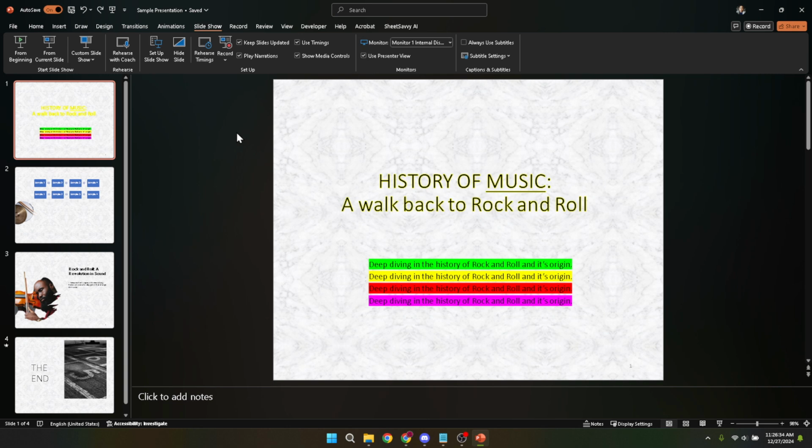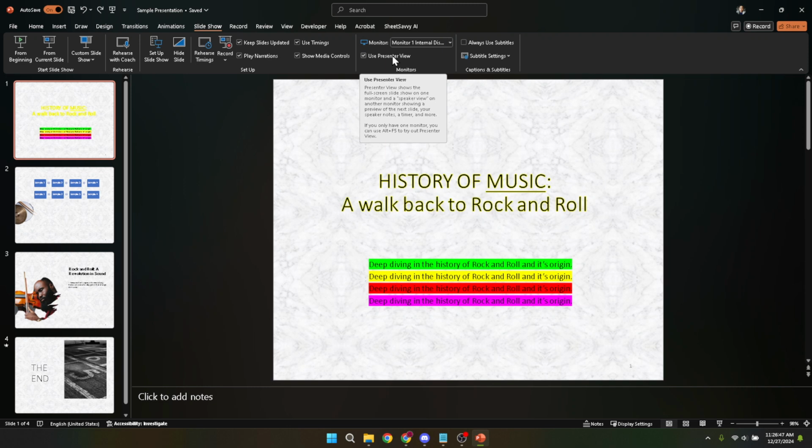Now let's talk a bit about what presenter view actually does and why it's so useful. Presenter view offers a unique setup where you, as the presenter, get to see a lot more than just the slides being shown to your audience. You'll have access to your current slide, of course, but also to your upcoming slide, notes about your current slide, and a timer to help you keep track of how long you've been speaking. This feature is incredibly helpful for staying organized and keeping pace during your presentation.